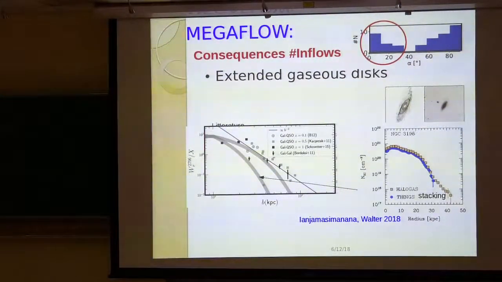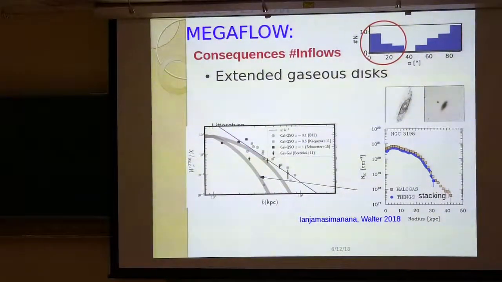So now on the sightlines where the quasar is aligned with the major axis, studying the extended gaseous disk around galaxies, I showed you already this plot by Fin and Walter and his collaborator, where you see this H1 from 21 centimeter extending very far, to 40 kiloparsec. If you take this exponential profile and put that on this diagram of the equivalent width of magnesium as a function of impact parameter, because you can convert that into a column density, you can typically get lines that are like this. In the most extreme case, you get something like this.